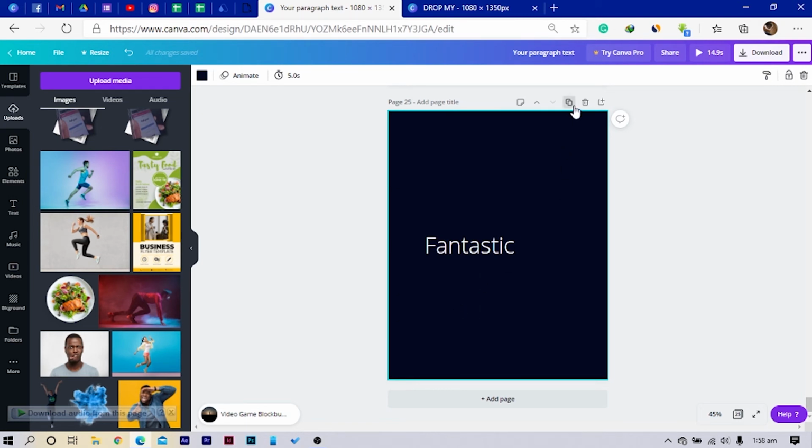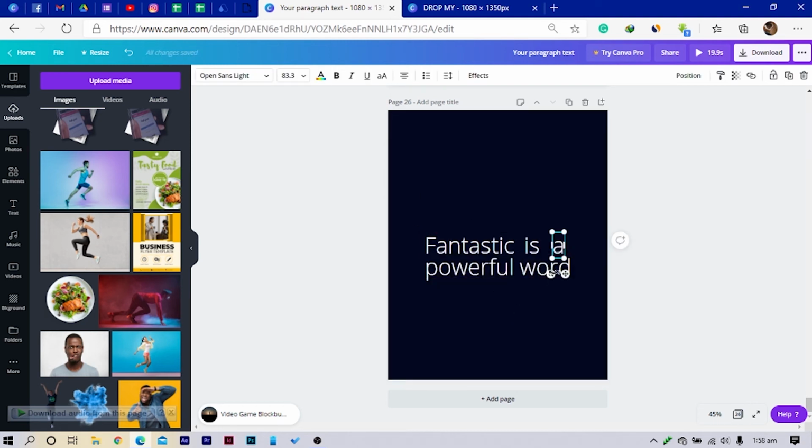Okay, and I come to the next frame, I paste, but now I take a powerful word out, and I duplicate and I paste again, and now I take powerful and word out, and I paste it again, and I take word out, and I duplicate and I paste.